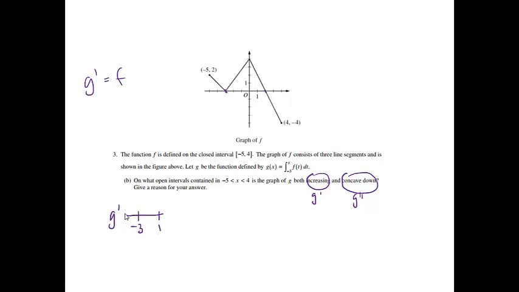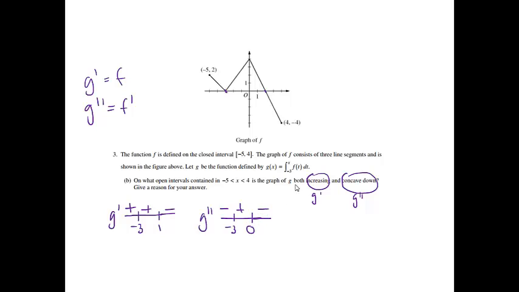And then that graph is above the x-axis before -3. It's still above between -3 and 1, and then it drops below. So, so far my candidates would be these two areas right here. Then I'm going to look at g double prime. G double prime, we already found out, was equal to f prime, which is the slopes of the curve. So the slopes are negative till I get to -3, and then they are positive till I get to 0, and then they are negative after that.